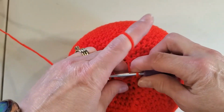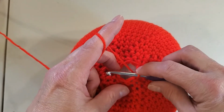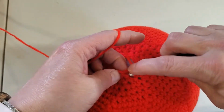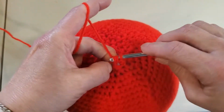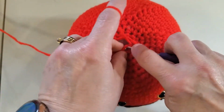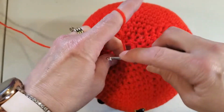And for this final round, which will be round 41, we're going to do the same thing we did in round 40, but we're going to end with four stitches. So chain up one and single crochet two together four times. This one. Two.